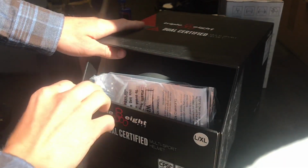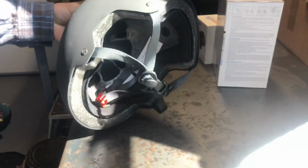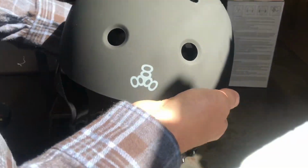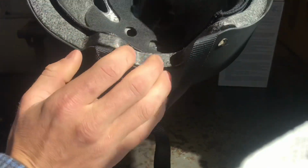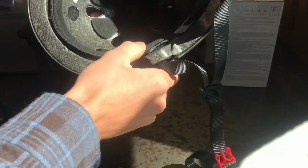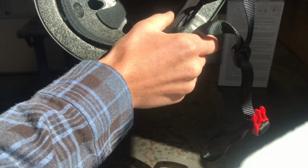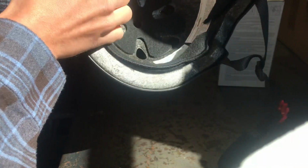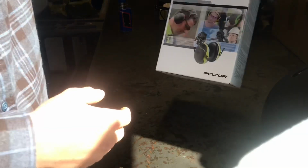Alright, so here's the helmet I ordered. Let's pull it out. So just a 888. It is a certified helmet. Fits me pretty good. It came with some extra padding too that's in the box. It's a large, extra large. Actually kind of surprised the way this is sized because my head's not that big, so I'm surprised that I fit this. But there's a little chart when you order it. I ordered this from Amazon. Actually ordered this all from Amazon.